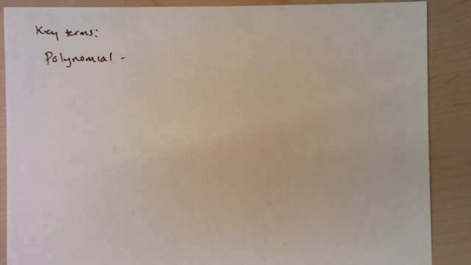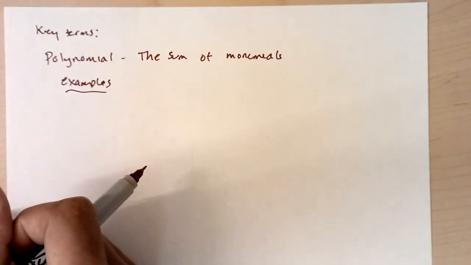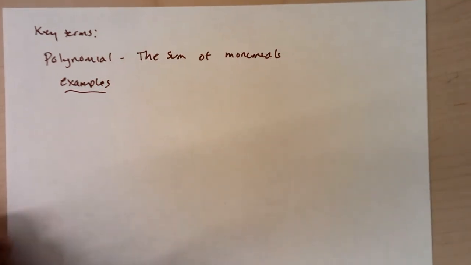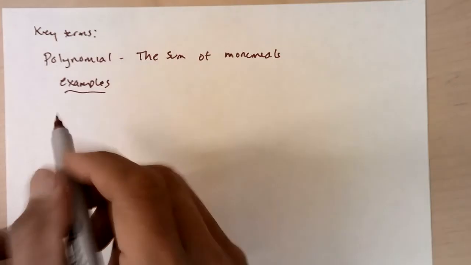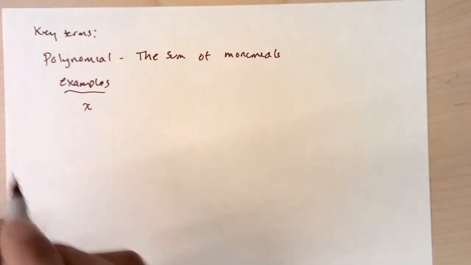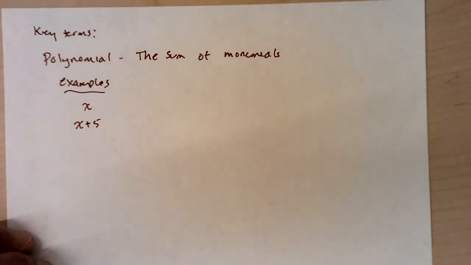Another key term that you'll need to know is a polynomial. The prefix there, poly, actually means many. Next year when you take geometry, you'll learn about polygons. A polygon is just a many-sided figure. So a polynomial is just the sum of monomials. Monomials could be negative as well, so technically I could also say the sum or difference. An example of polynomials: x is a polynomial. Even more specifically, since there's only one term, it's a monomial. x plus 5, we said that's not a monomial, but there are two terms there.